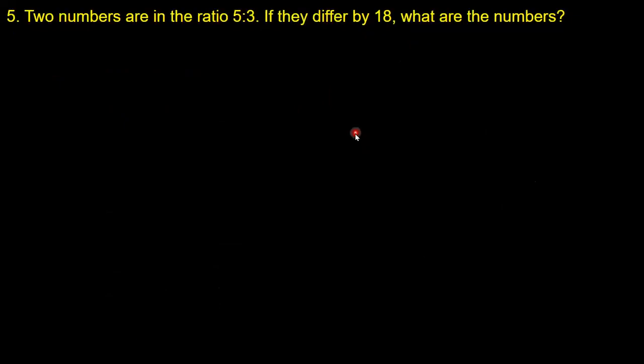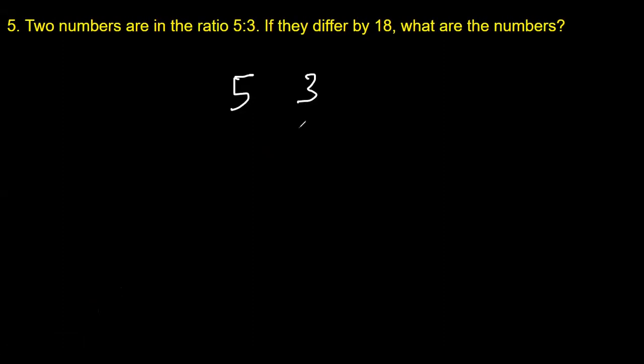Now, in this one, two numbers are in ratio 5:3. First of all, we'll understand what 5:3 means. That means if the first number is 5, the other number is going to be 3. And the numbers will be in this ratio only, right? So we can have numbers like 10 and 6 also, right? We multiply 5 by 3 and 3 by 3, 15 and 9. I can also multiply this by 10. So I can have numbers 50 and 30, right?